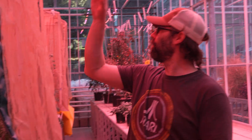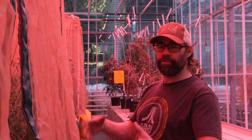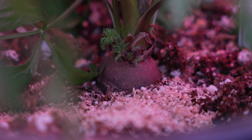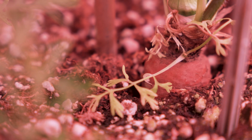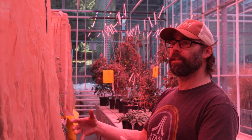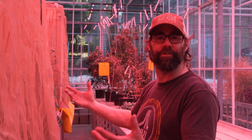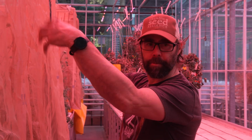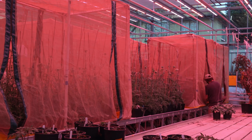We're using this term population a lot, and maybe just to elaborate on that, you can see we have these different cages. And so within these cages is a unique population. And what makes a population is it has unique characteristics. So that cage has a selection of multicolored carrots. This one has a selection of red carrots. This one is a selection of orange carrots. And we don't want the orange and the red to cross-pollinate, so we isolate them. And we're isolating them because we're trying to do multiple populations in a single space. So that's why we've got these cages. When we introduce the flies, they'll only pollinate these and not pollinate these other ones.